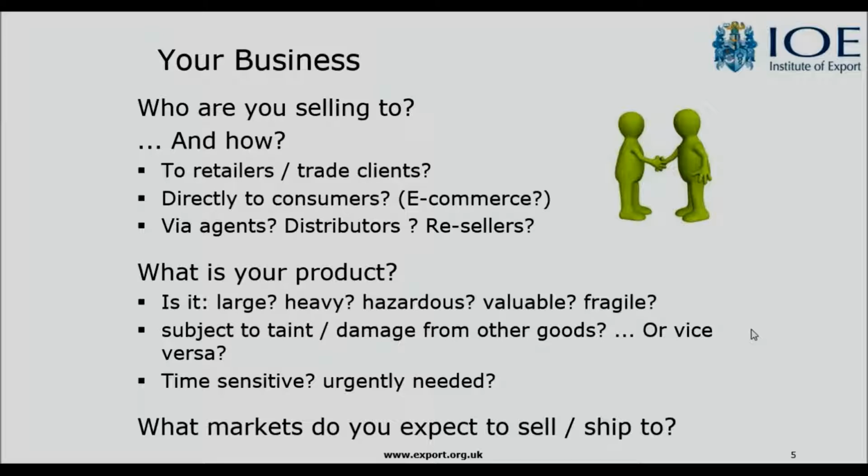Your goods may be valuable or fragile, in which case they may have special packing needs, or you'll need to select a mode that minimizes the amount of physical handling that takes place. Some goods may be subject to either tainting or damaging from other goods, particularly if they're sensitive to certain smells, or it may be the other way around. Your goods may inflict damage or harm onto other goods by nature of the product itself and its structure. Goods may be time sensitive or urgently needed, which will impact on the choice of mode that you think about. And of course, where you're selling to and where you're shipping to is an important factor, which will dictate the choice of method of transportation that you consider.